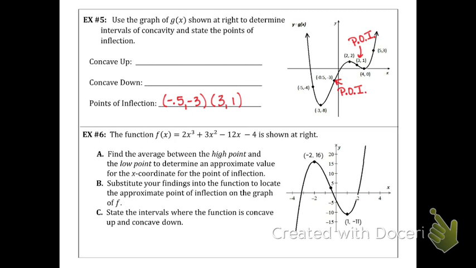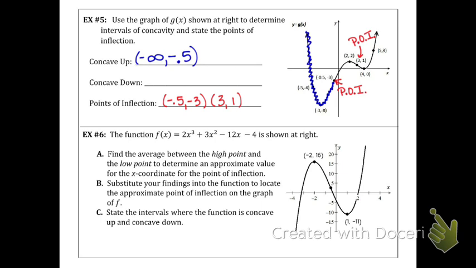Now, when we look at our graph, let's look at it going from left to right, just like we always read a graph. I can see right here in this first part that I'm looking at part of a smiley face. That little part there is opening upwards, so this is concave up. It starts being concave up on the far left at -infinity, and it's going to stop being concave up at that point of inflection where it changes from concave up to concave down. So at -0.5. Remember, we always label by the x values.